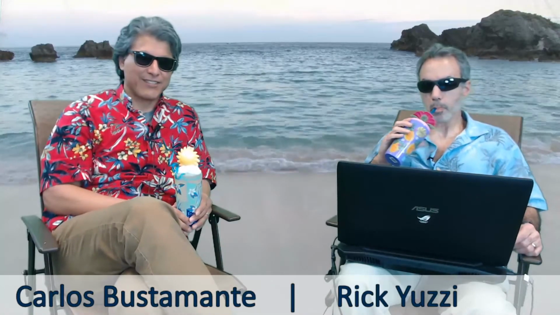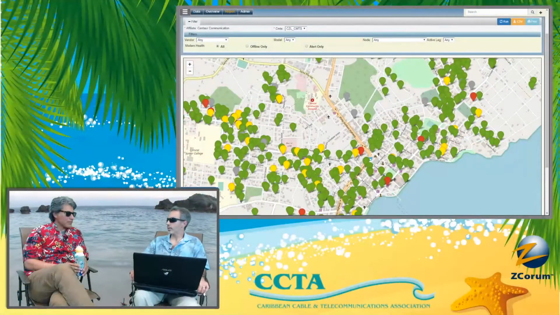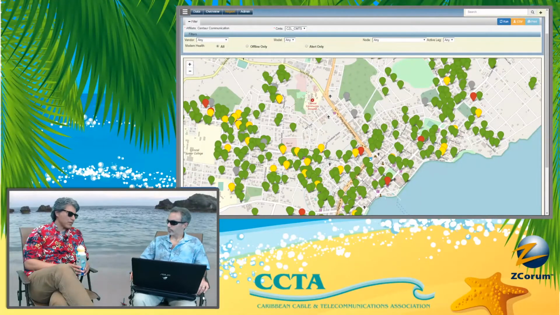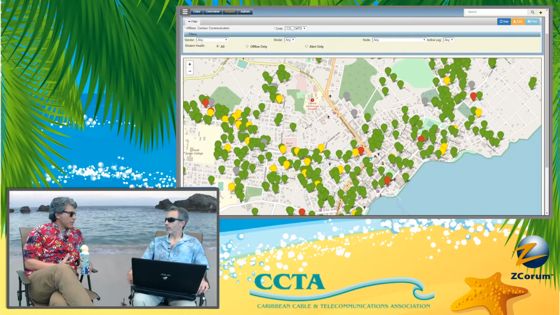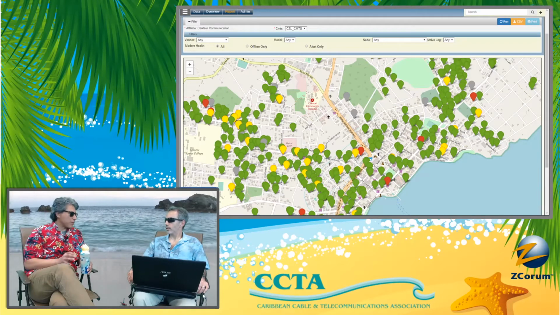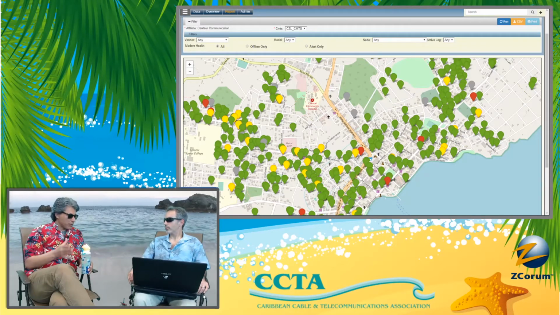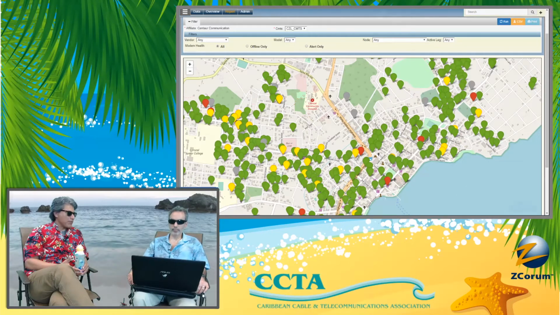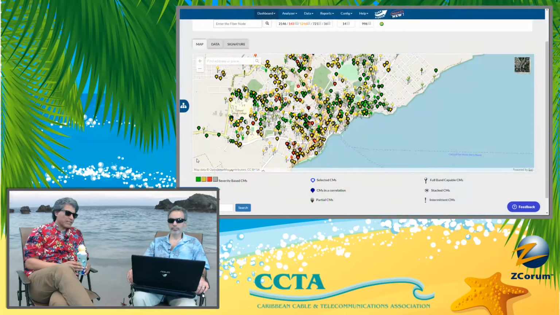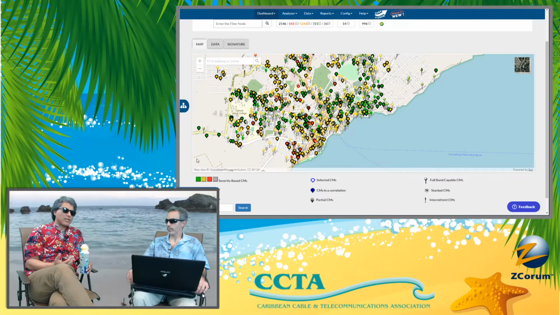So again, Carlos is going to talk about our DOCSIS P&M tool, which is different than what we were just looking at. So here's where we left off with Pete, looking at the map. All right, so we're looking at this through our corrective diagnostics platform. As you can see, everything looks green. This is what's happening right now. Right. But if we were to look at it through the P&M point of view, same section of plant, not everything is green. But we're not looking at the same metrics.